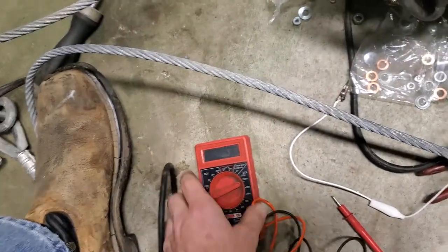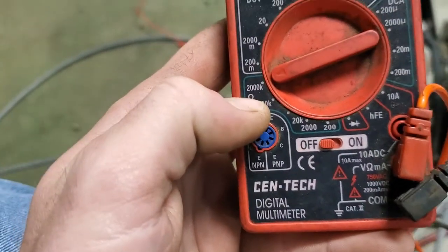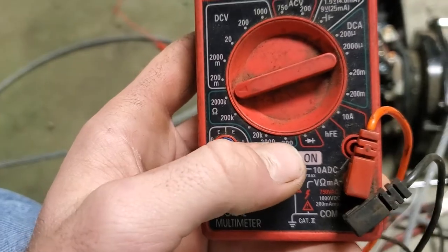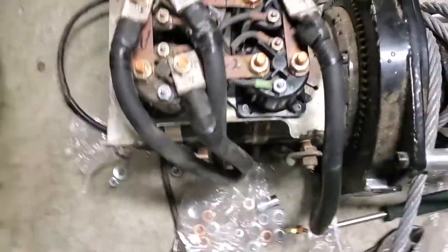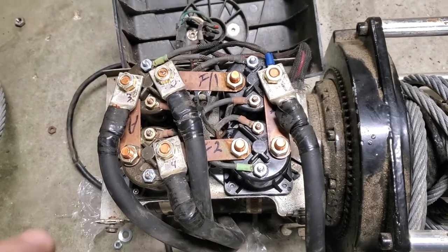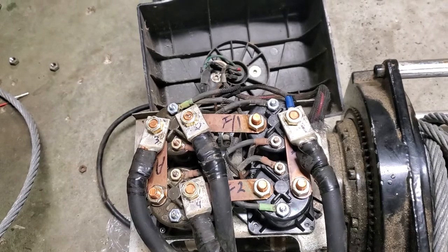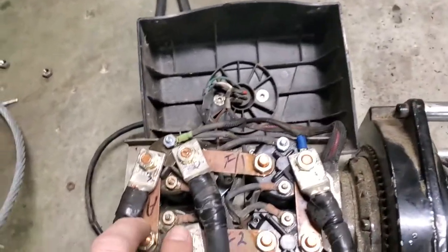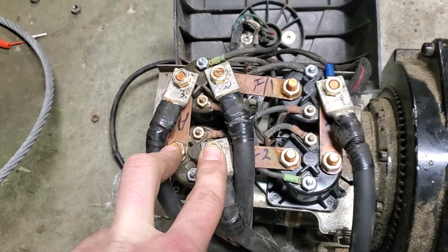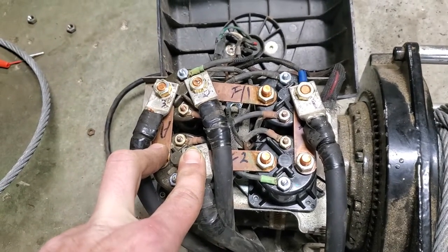What you want to see, by the way, this is your ohm setting here. That little symbol right there is ohms. I've got it turned all the way up because I was getting a lot of resistance at first. What you'll do is if your solenoid is good, your resistance will go down to zero when you touch it. It'll be reading one before you touch them together. So, put your two test leads, one on each post. If it reads zero, you've got a good solenoid. If it reads a whole high number, you've got a bad solenoid.